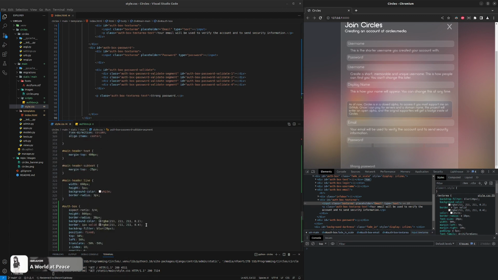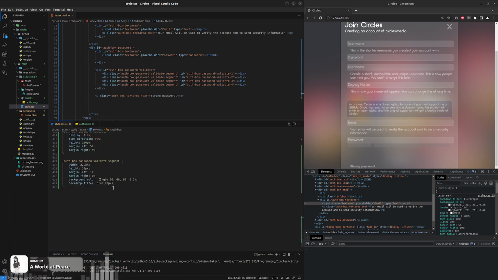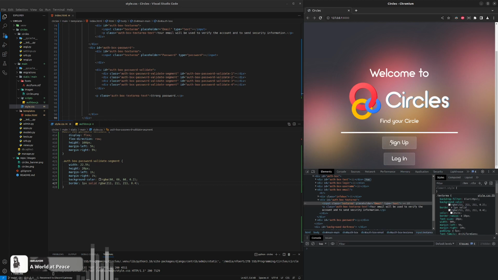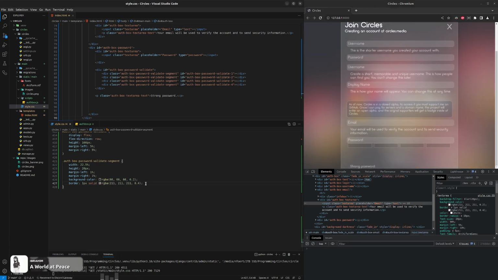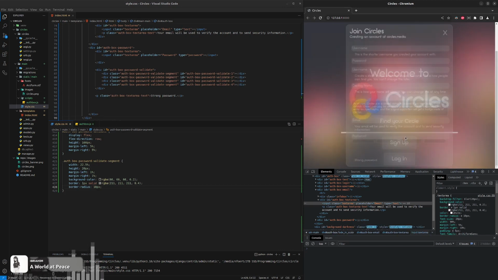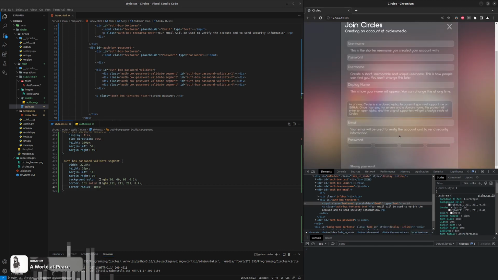Okay, let's go grab our cool looking border. And then let's... Five pixels might be too much. Oh, I could use more. Except... I want it to look cool, right? Right? So... you want it to look cool.